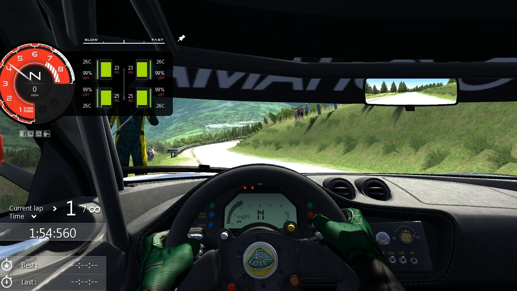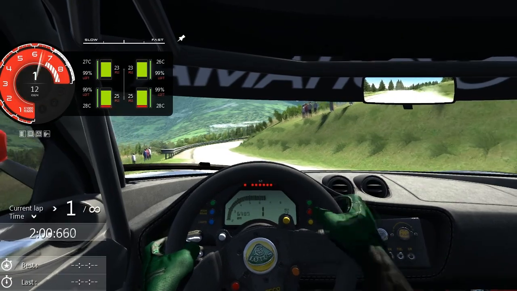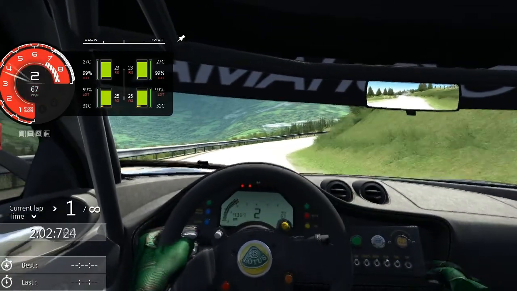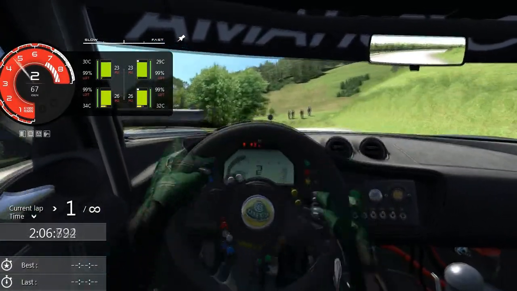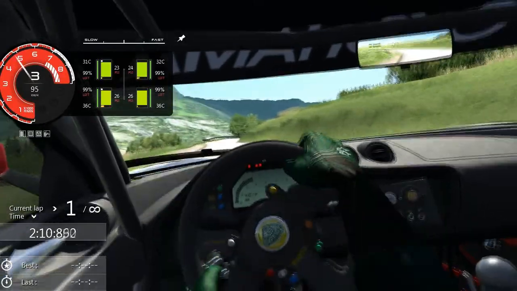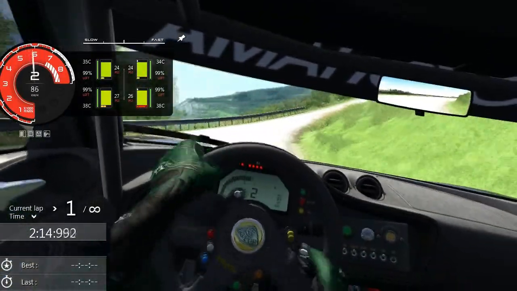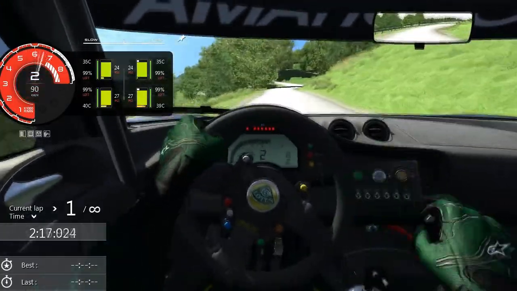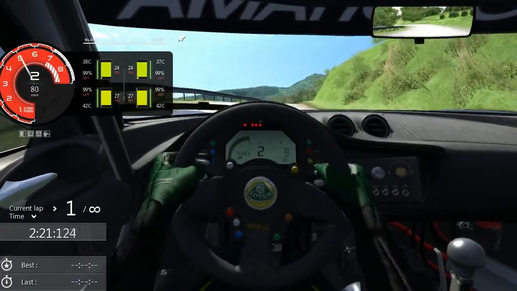Already you can see it looks awesome. Here we go. That was close enough to the 2-minute mark. So the track is very narrow. Sorry, the stage is very narrow. I could really use a co-driver to read out the course, because it gets pretty crazy.